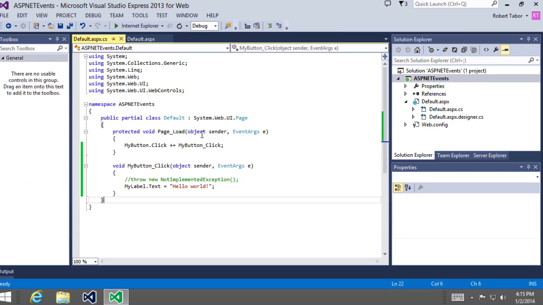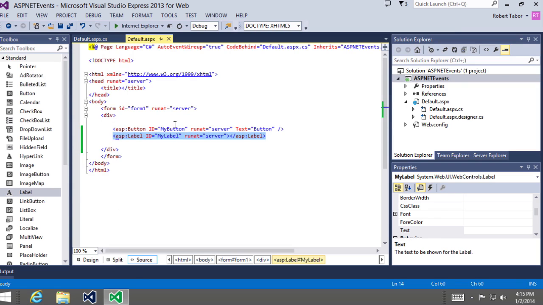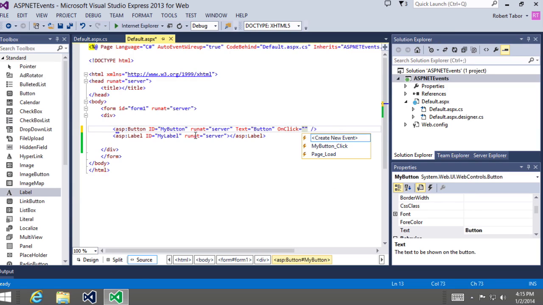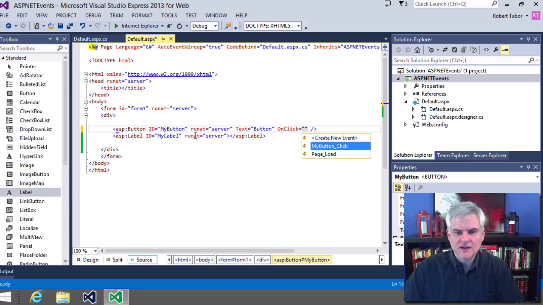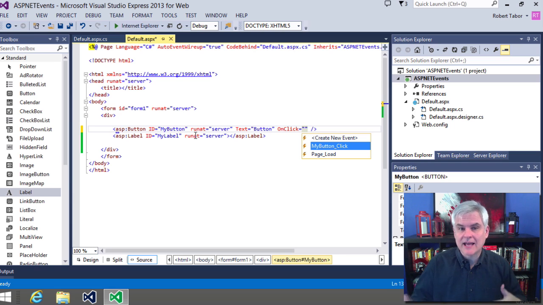All right, and just like what we did in the WPF example, I can set that declaratively as well by going to the button and choosing OnClick equals, and then I could create a new event from here or choose the myButton_Click instead of writing the code manually to attach the event to the event handler, the click event.